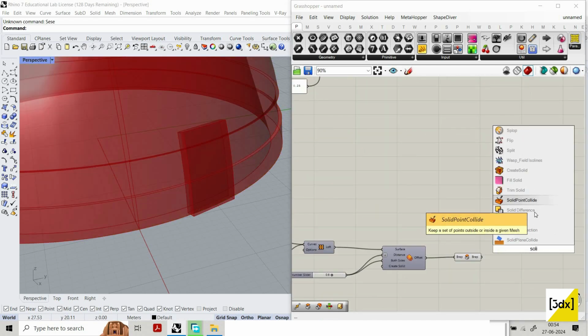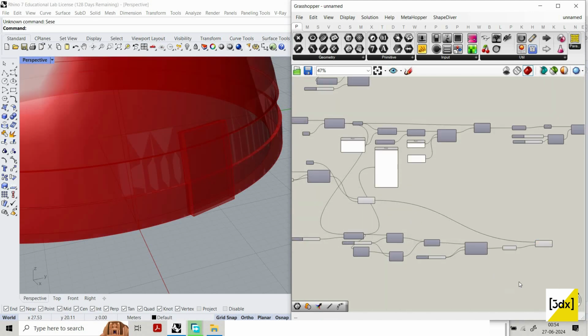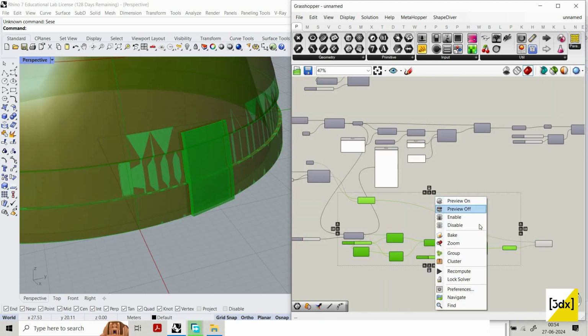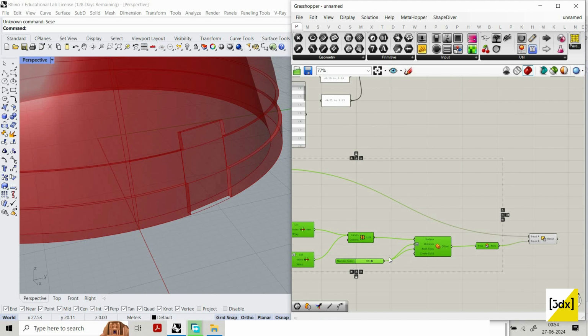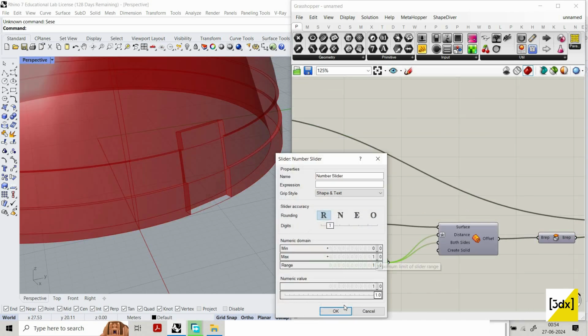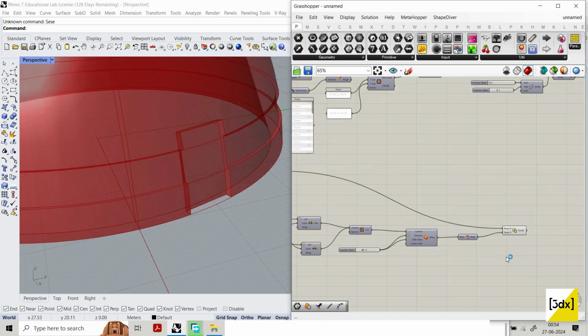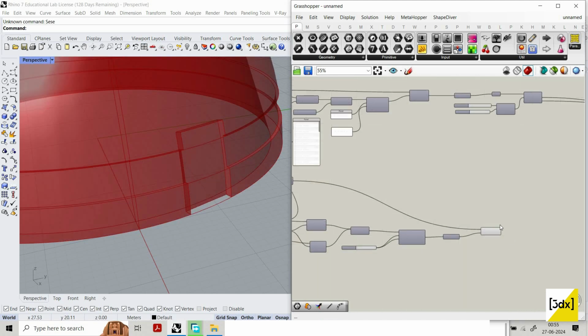Solid difference. So cut it here, then here. So you can change the value accordingly, your choice. You can cut it darkly, it's up to you. But for now, let's keep it like 1 for now.